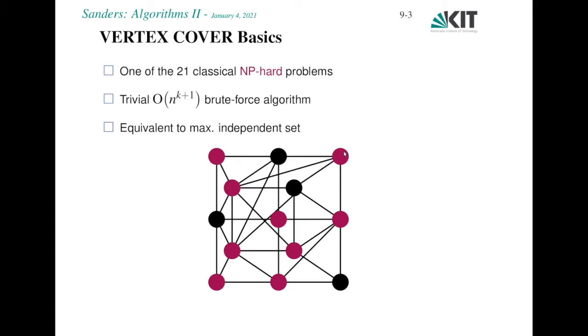Why did we choose the vertex cover problem? It's an easy problem. It's also one of the most classical NP-hard problems that have been considered. There was a famous paper in the 1970s that looked at 21 hard problems, proved that all of them are NP-hard, and vertex cover was one of them.